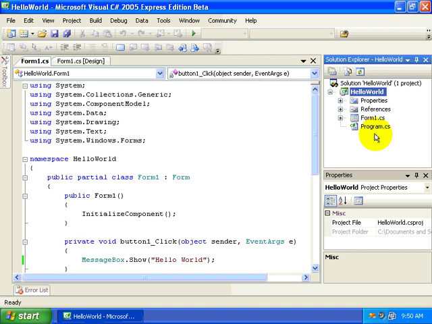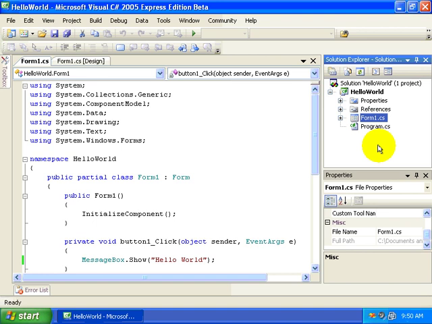Over here, below it, such as our Form1, for example, and then there's other files like a Program.cs that we didn't have to modify, that were created automatically for us whenever we used the Windows application template, whenever we were creating a new application. Now in our particular project, we only had one form. It was very simple, but we could have dozens of forms potentially within our application. And so they'd all be listed here within the Solution Explorer, underneath the main organizational unit called Hello World. That's our project. Also, a solution can contain multiple projects.